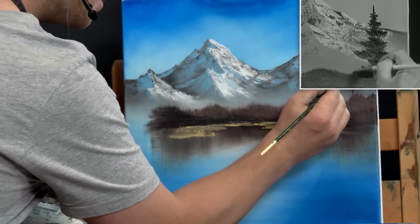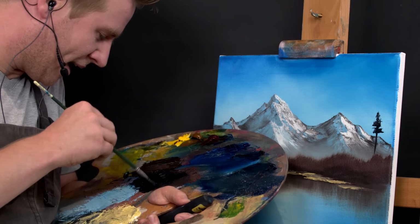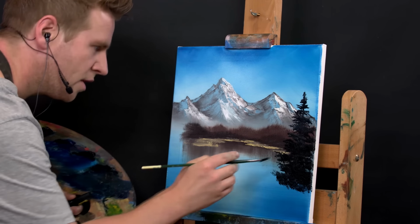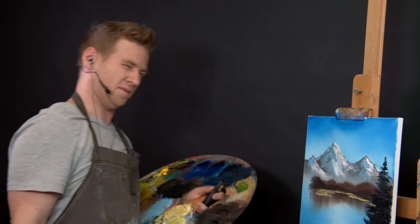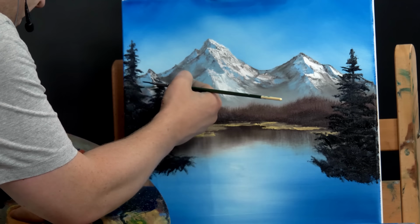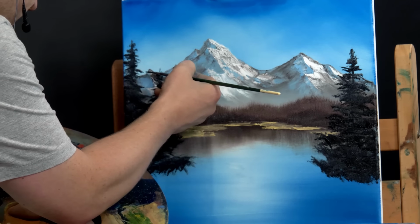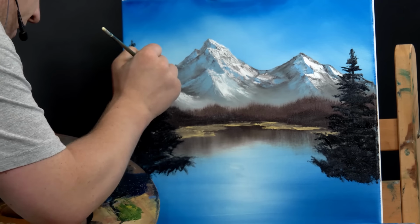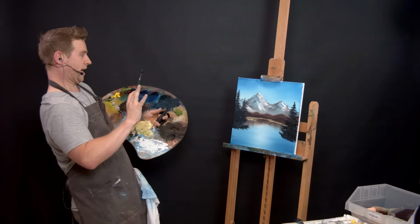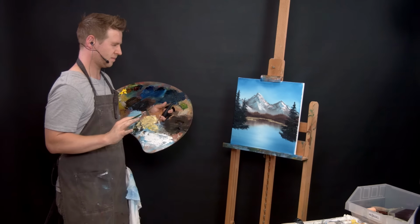Yours is way better. Mine's not very graceful. I feel like I've got too much paint on there, but you said to put a lot of paint on there. Now I've got too much paint on there, Bob. You're a hard act to follow, Bob. I'm doing my best. It's not working very well, but see where it gets me. Oh, I don't want to lose my mountain detail. I'm overdoing it, but I feel like I need some tree definition. I'm pushing my way through. Come on, tree, live. I know, I overdid it. I gotta back away. Okay, I'm just gonna leave it there. No, I just went back and did more. I'm gonna leave it there.